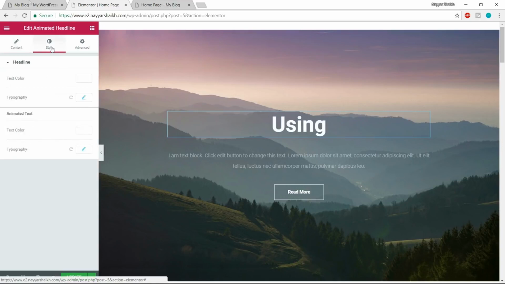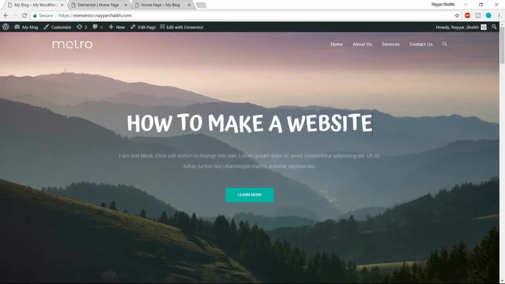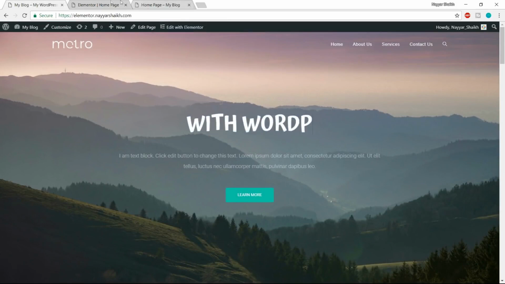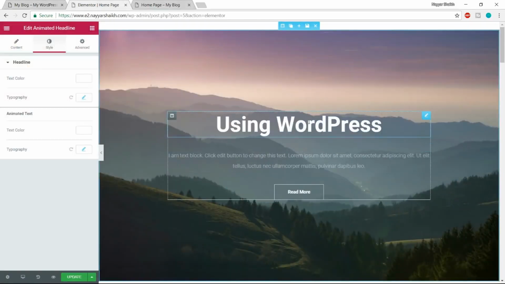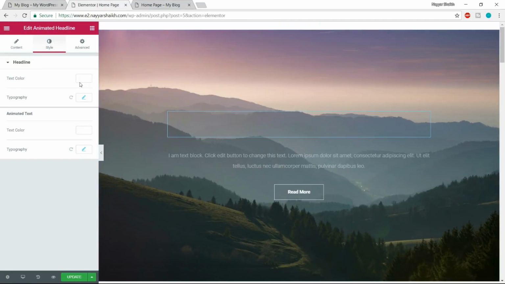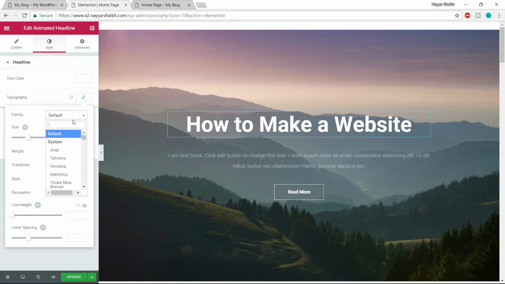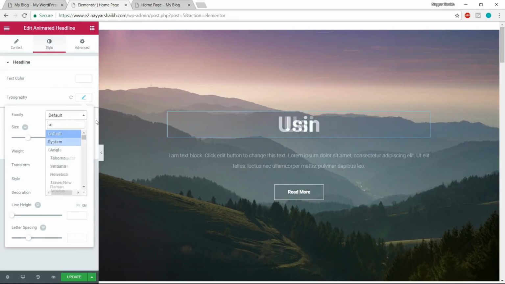Now go to style, because if you see over here, the text is different. The font style is totally different. And here it is very boring, very simple font style. So let's change that. So here we have the heading option. To change the style, you have the typography option over here. Click on this pencil button. The font family which we have used in our demo website is Atma, A-T-M-A.